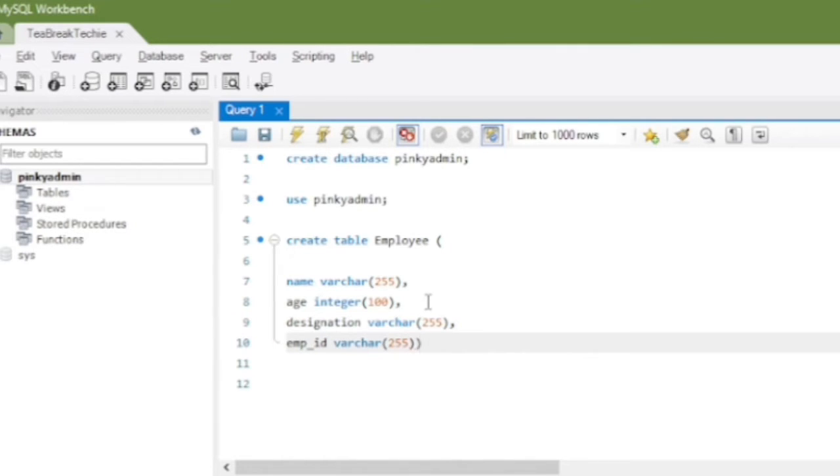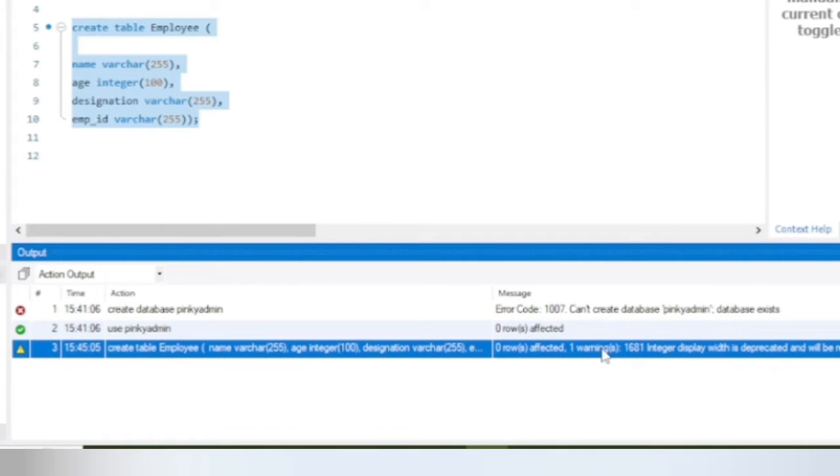Then close the bracket, semicolon. Let's run this code. Okay, now the table is created.